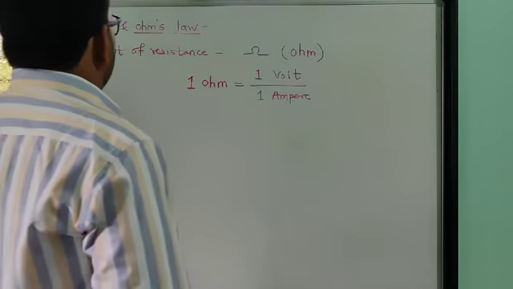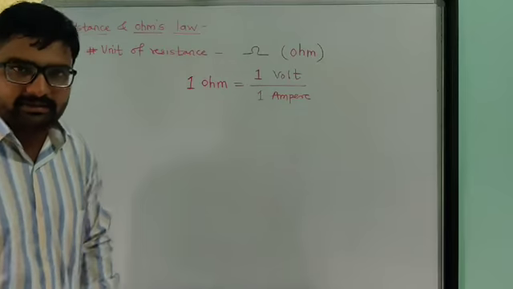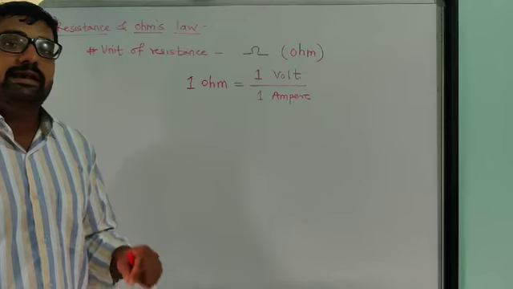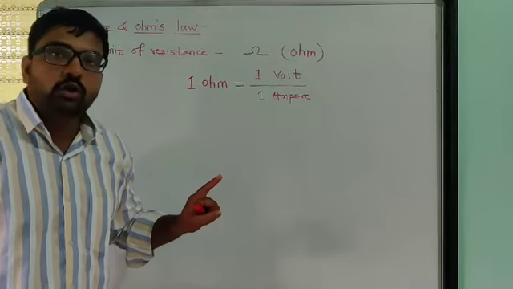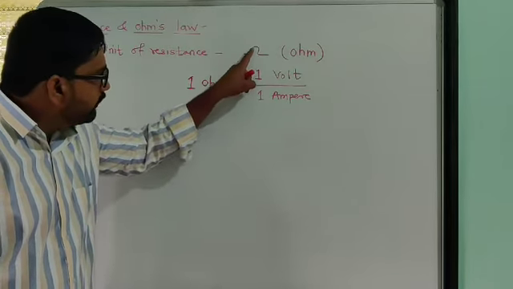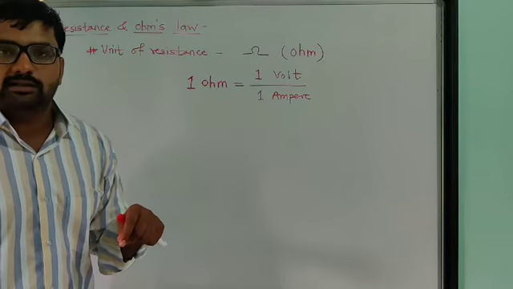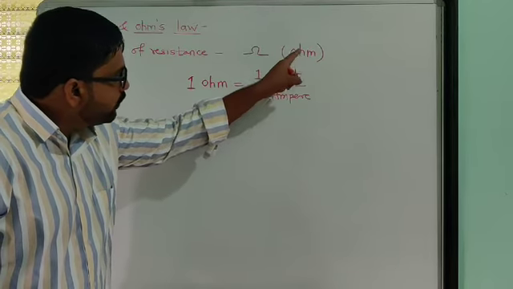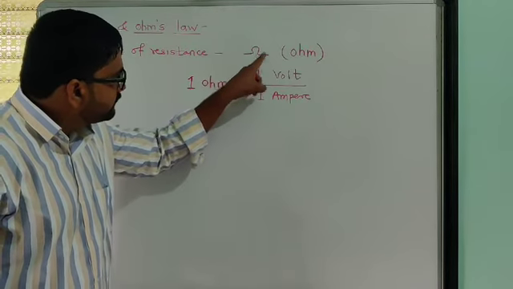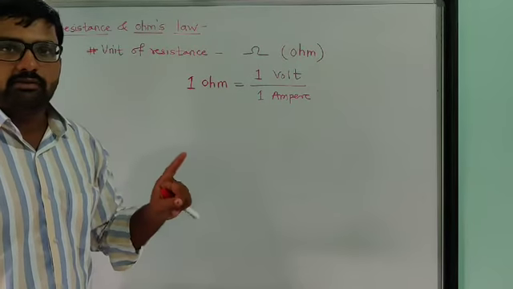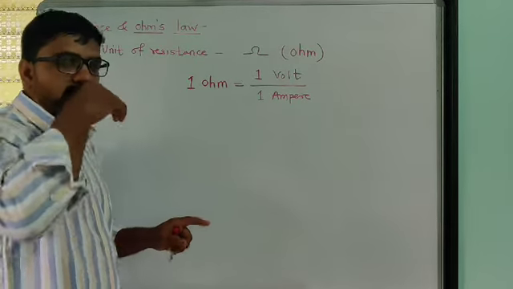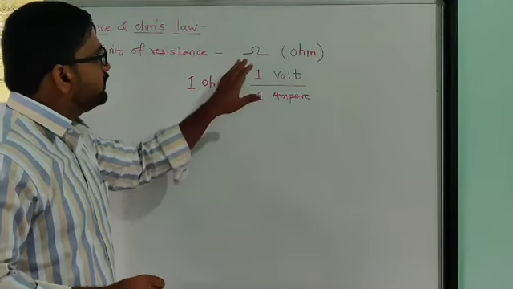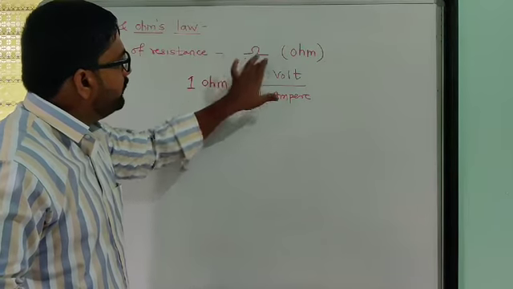The next topic is the unit of resistance. Simply, we have to remember that the unit of resistance is called ohm. And this is the sign of resistance, a headphone like structure. This is the unit of resistance, called ohm, and it is denoted by this sign. We have to remember that too. These units are important because we have to use them in problem solving. So this is the ohm, and this is the notation of this unit.